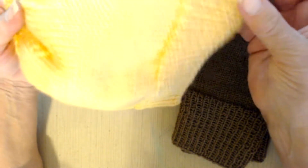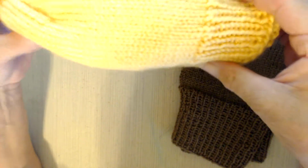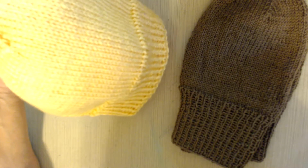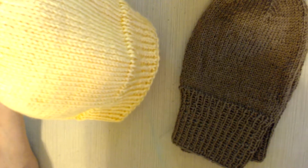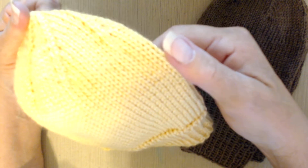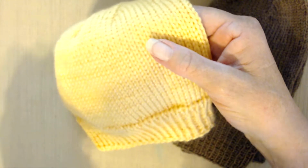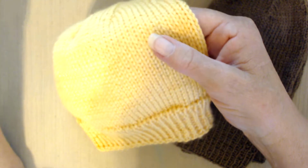And like I said before, I am a very loose knitter, extremely loose, I've been told. So I always have to go down a needle or two when I'm knitting somebody else's pattern. I don't like the fabric that you get when, say, you're knitting with a worsted.